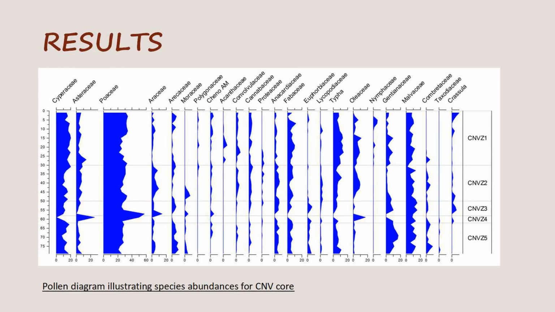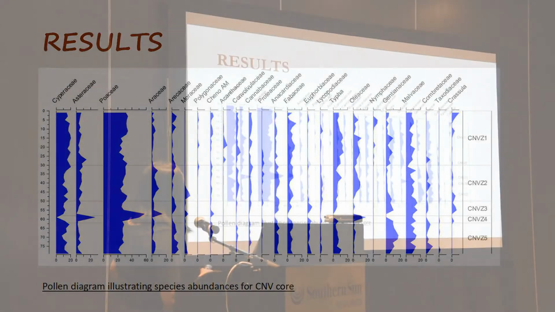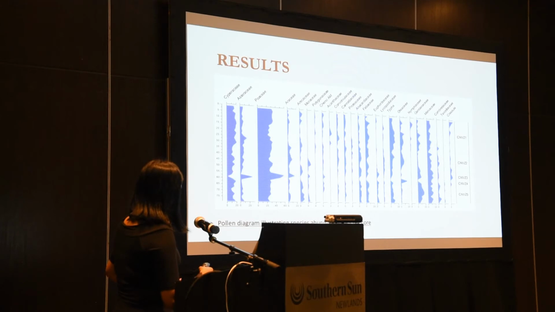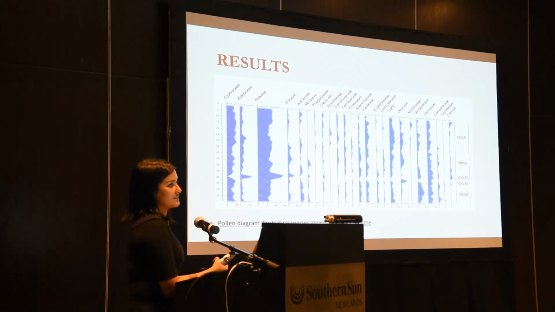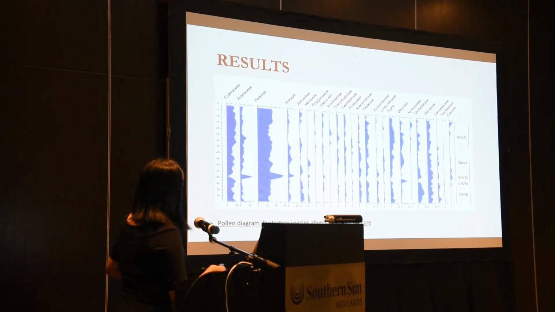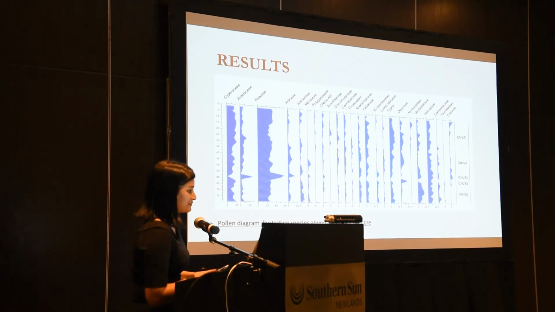here there's a spike in the Poaceae, which is grasses, Asteraceae, which is daisies, and then a decrease in Cyperaceae, which is sedges. So Cyperaceae indicates a wetter environment, whereas Asteraceae indicates drying conditions. So we're going to look at these trends and see what's going on and determine what happened over time, and if any of these were due to anthropogenic influences.